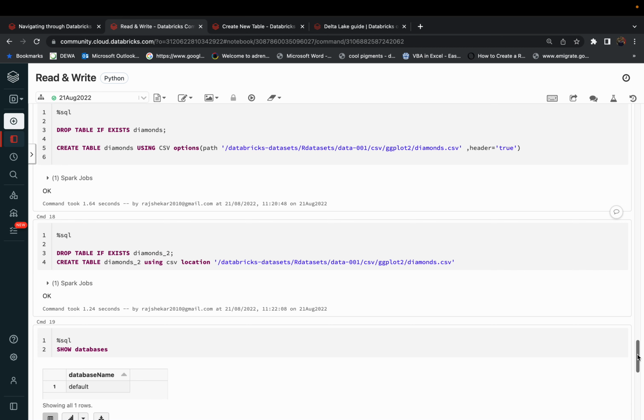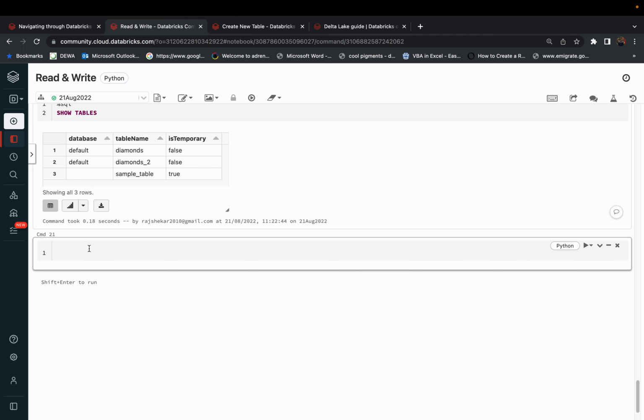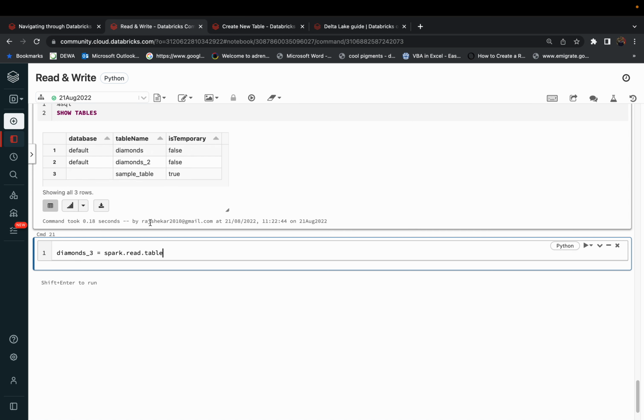So say for example, we can also convert these tables into different data frames. What I would do is write diamonds 3. This would be a Spark data frame. I can read the table itself, spark.read.table, and I can read any of the above tables and convert that into a Spark data frame.